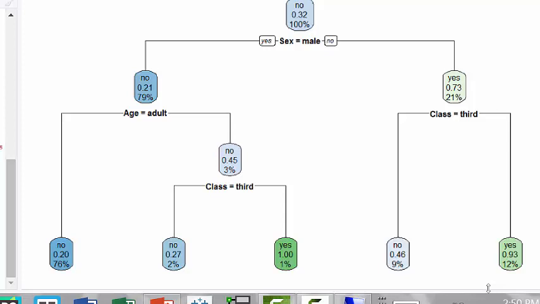And next class, we're going to discuss two things. Thing number one, how to interpret this thing. You can see that at the bottom, how do I call these nodes at the bottom? Terminal nodes, right? They are the most important ones for the interpretation of the result. We're going to look at them. Okay, what do these yeses and no's mean? And number two, on Friday, if we have enough time, I hope we will, we're going to discuss how we look at the accuracy of the tree, because the tree is not 100% accurate. Okay, there are errors in the classification. How do we calculate the accuracy of the tree?